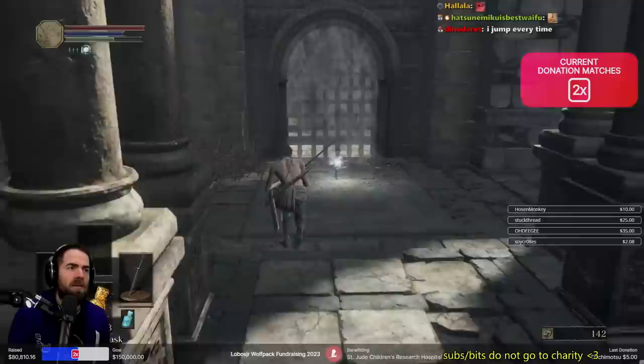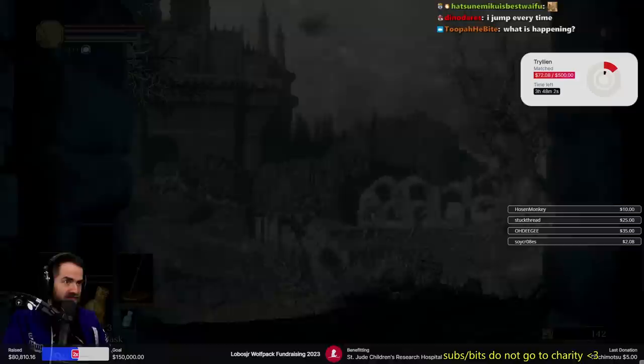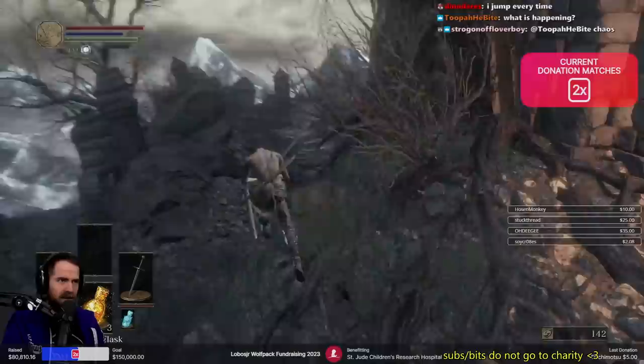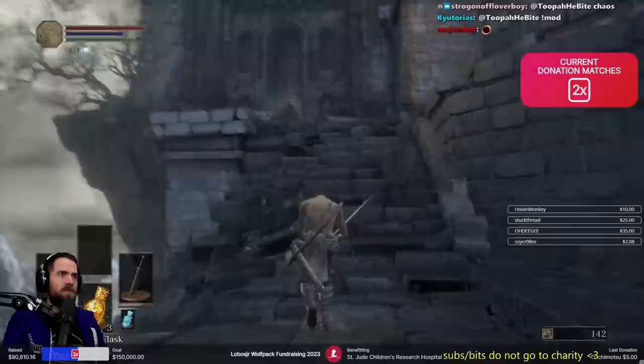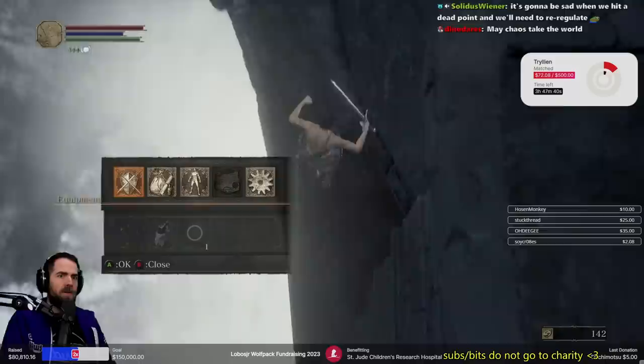Human pine resin. All right, let's go here. Oh my god. Ah, wrong side. Okay. That's fine. I don't think we can tree skip from here. Well, hello there, friend. How are you? Oh, fuck. Shit.